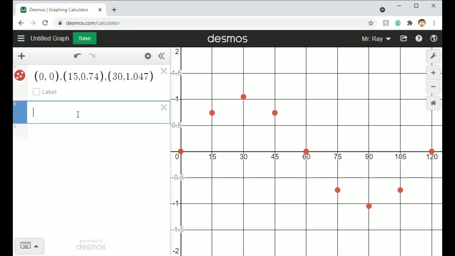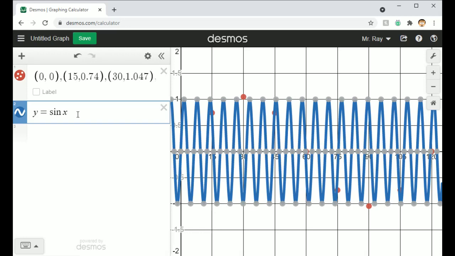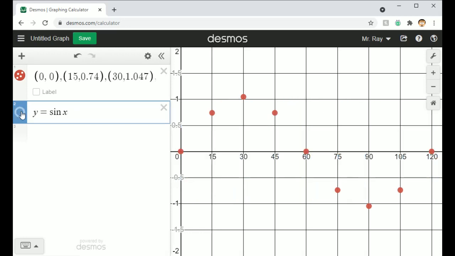What does that pattern look like to you? Take a second and think about it. If you say a sine curve, I agree with you. So let's see what happens if we put in y equals sine x. And, ooh, that's not right. So there's actually a few things we have to change. I don't think we have to worry about a vertical translation. I don't think we have to worry about a phase shift at all. But we do have to deal with the fact that the period of this is not 2 pi, it's 120.